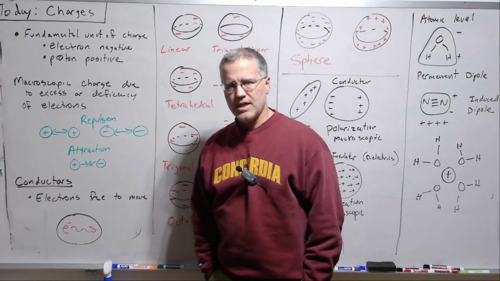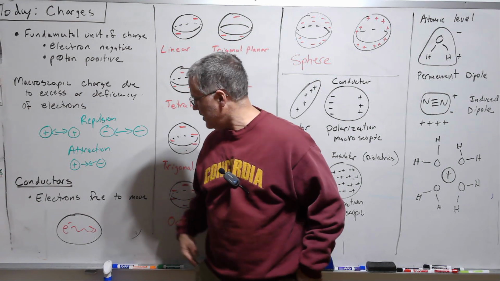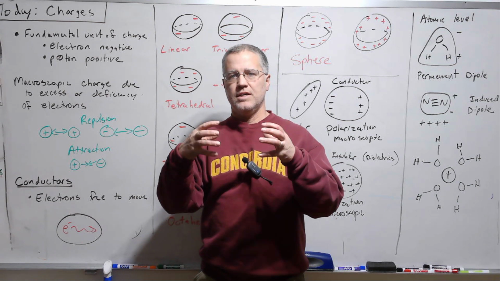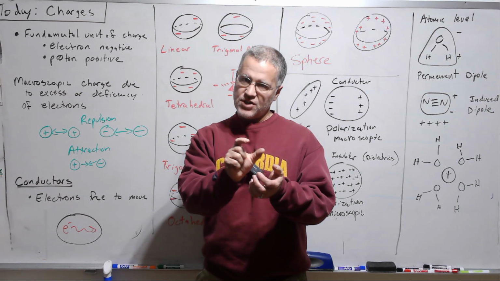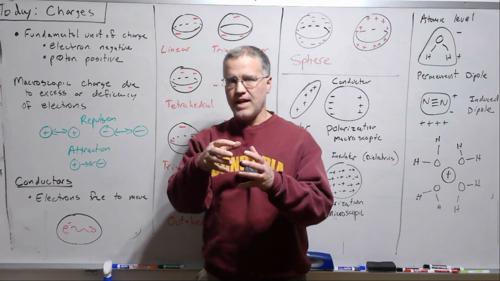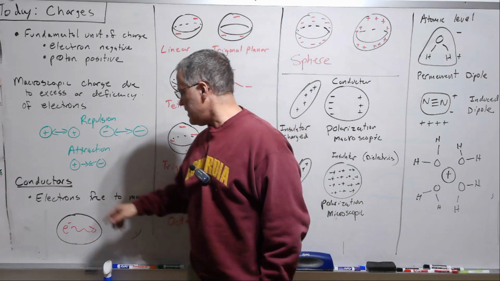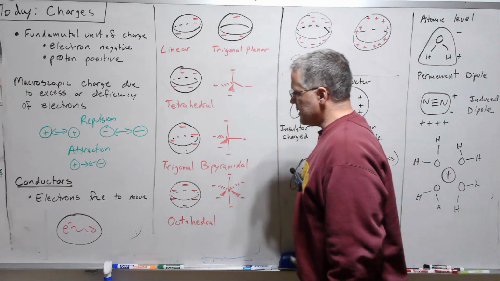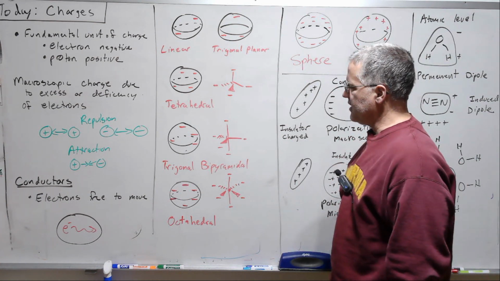Now, we'll talk about conductors and insulators today. A conductor is one in which the electrons are free to move throughout the whole macroscopic system. Insulators are such that the electrons are stuck to their individual atoms and molecules. They can slosh within that, but they can't move throughout the whole bulk unit. When we consider conductors, we can think about the electrons as being free to move anywhere on that conductor.